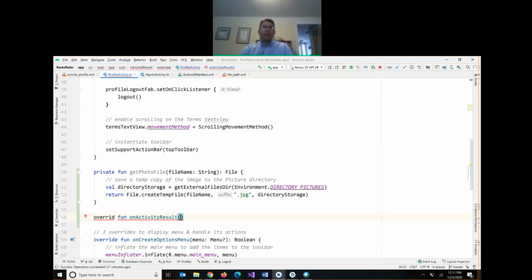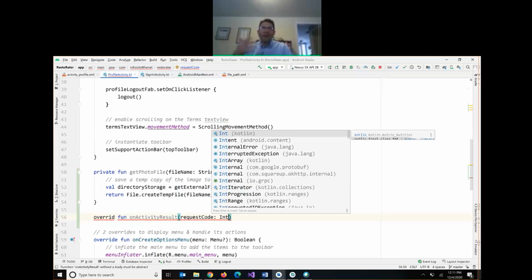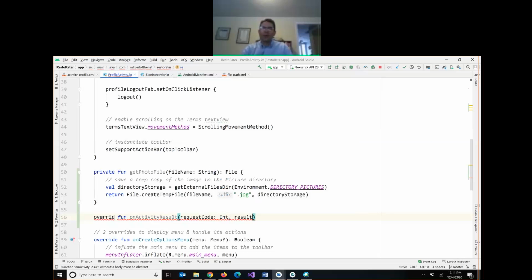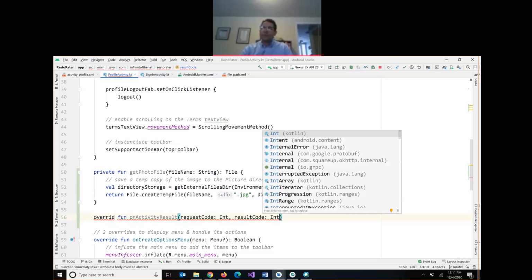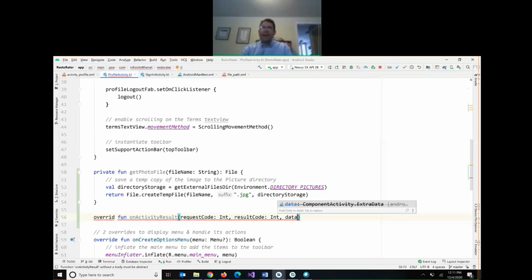So we've got three parameters in onActivityResult. What is the request code, which is an int? So what type of intent did the user invoke? We've got a result code, which is also an integer. And then any data attached to the intent.